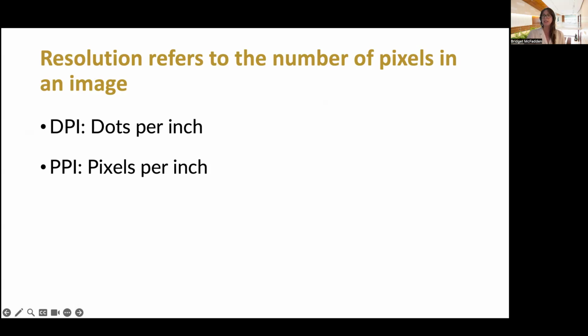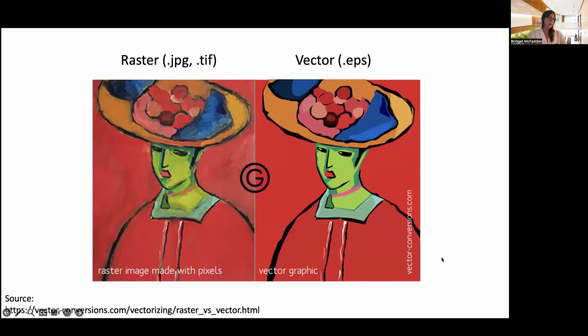Oops, sorry, let's go to the next slide just to illustrate what this is. So pixels are picture elements. They're tiny squares of individual color that make up what you see on the screen. And all of these tiny squares of color come together to form the images you see. Bitmap images, also known as raster, which is this image on the left, frequently those have the extension JPEG or TIFF, and these are kind of like your typical photo file images.